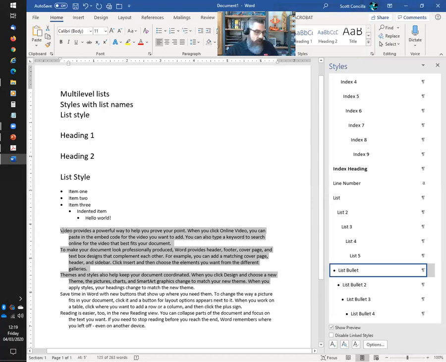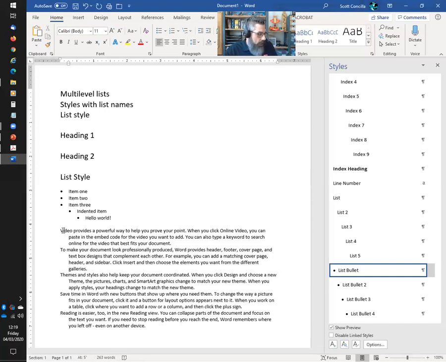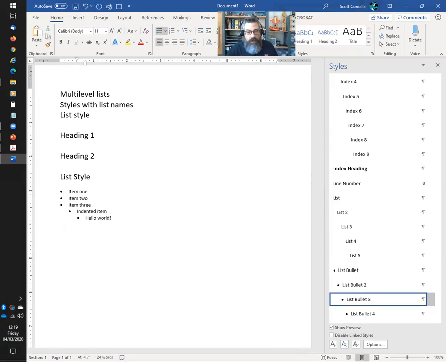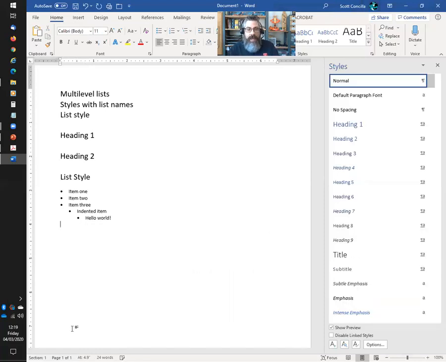Now there is, fortunately, if I remember right, a keyboard shortcut. Let me look up real quick. I think I have it in my notes here. I don't remember it off the top of my head. It is to reapply the normal style: Control-Shift-N. If you want to get into the habit of returning to normal after you're done with a list, do Control-Shift-N, as in Nancy. That kicks you back to normal style and you can move on in your document.